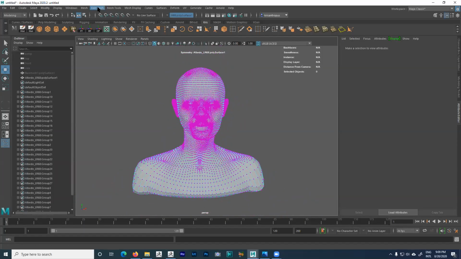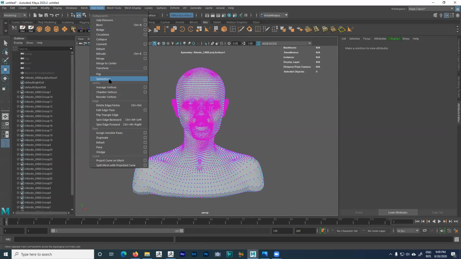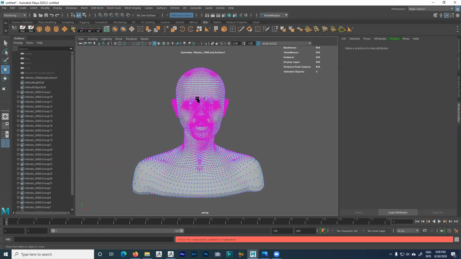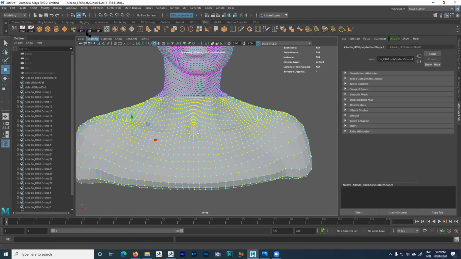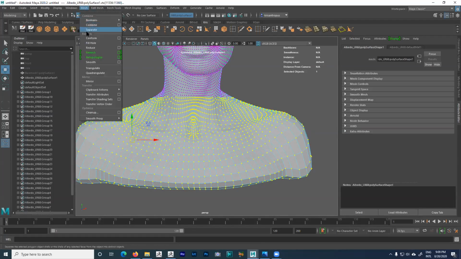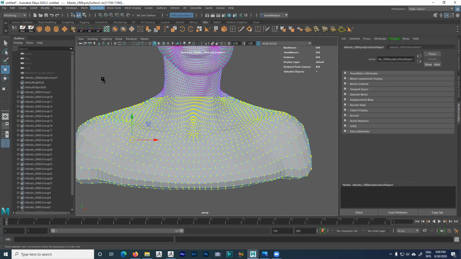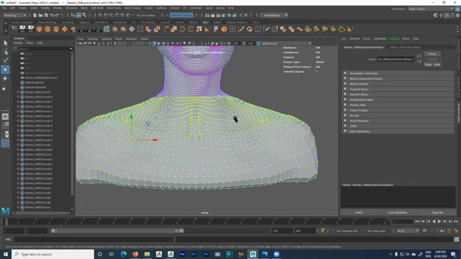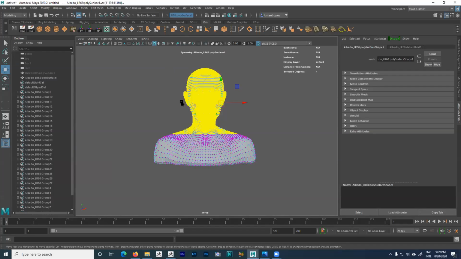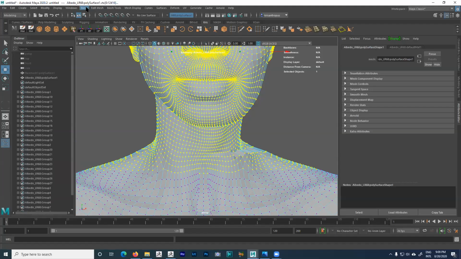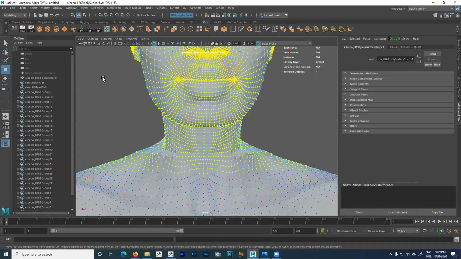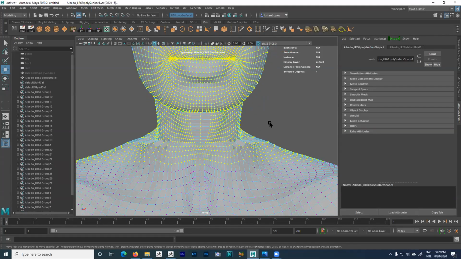The way to symmetrize your object is to select a couple of components. If you try it without anything selected, it doesn't do anything. But if you select a bunch of things, let's try this area here first, and then go to mesh, edit mesh, symmetrize, right? So the symmetry now is perfect around there. Same for this area here if I do it. Obviously, it's going to mess up this whole area here, but just for you to see it, it brings everything to perfectly symmetrical.